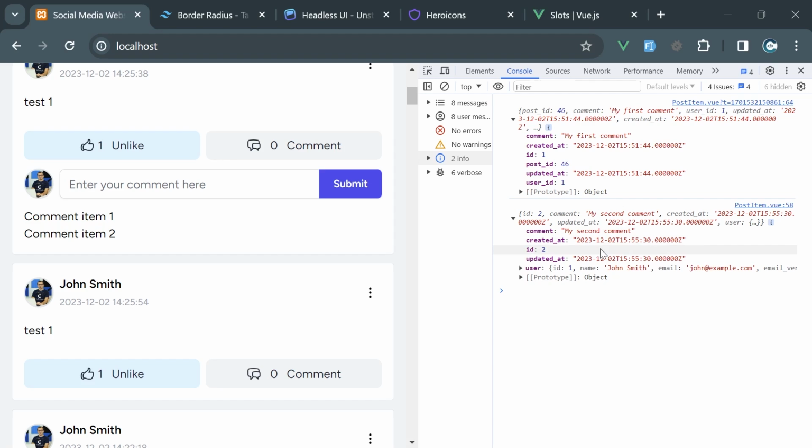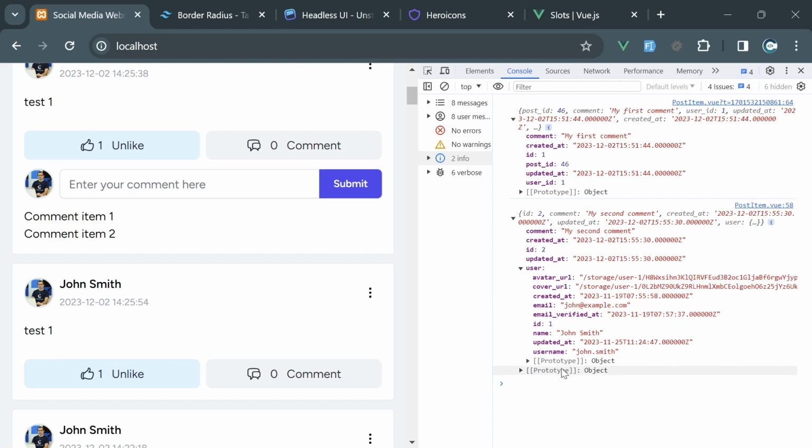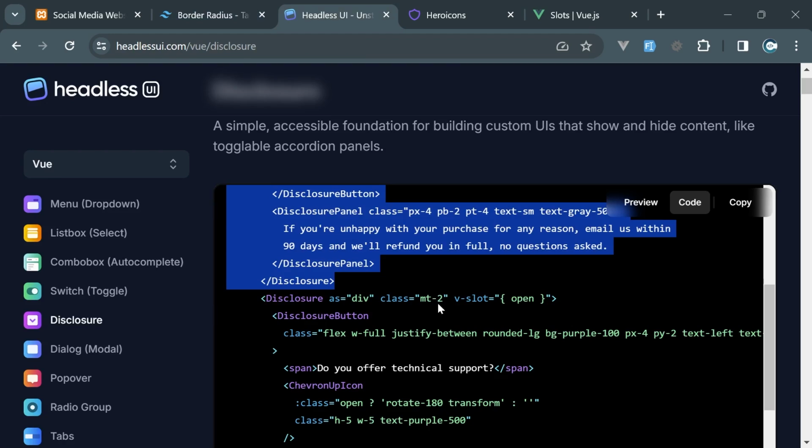We have the comment created, ID, updated, and the user, everything about the user. But do we need this email and email verified at? I think we don't need this. Okay, we don't need this probably.